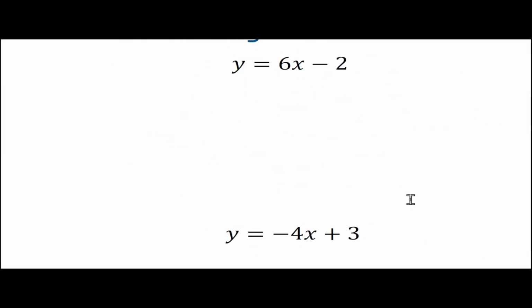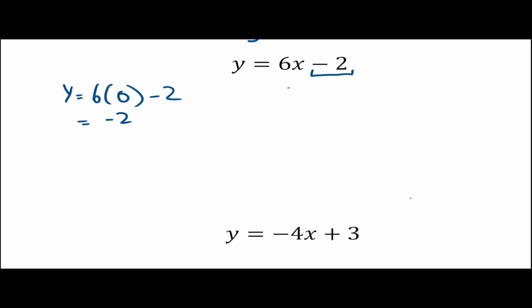Let's do another one. We're just going to practice lots of them. So we want to find where this crosses the x-axis and where this crosses the y-axis. Well, I'm going to solve for the y-axis first. So y is going to be equal to 6x minus 2. And when we find the y-axis, we make x equals 0. So y is going to be 6 times 0 minus 2, which is -2. Fair enough. So we know it crosses the y-axis at -2. But again, that's not exactly groundbreaking, considering that we already worked that one out.